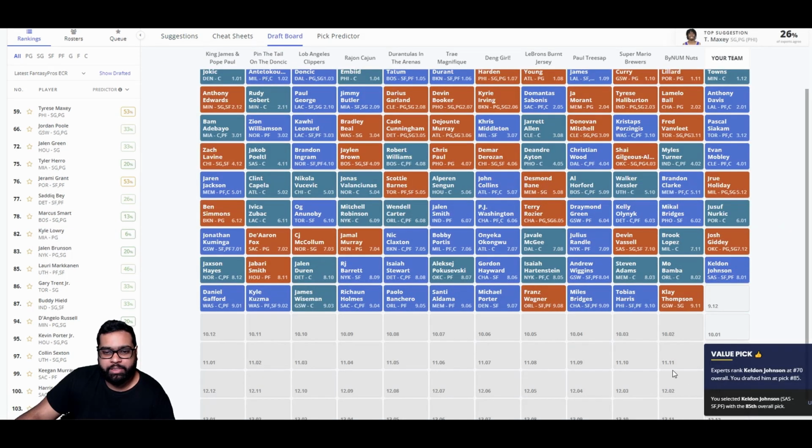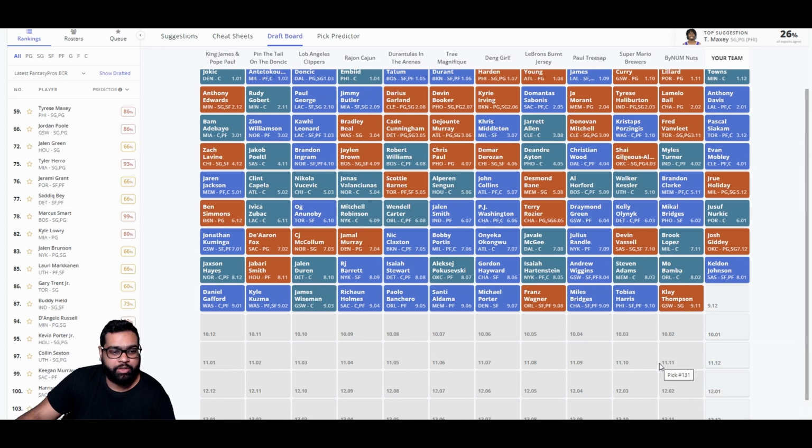There goes Mo Bamba, Steven Adams, Wiggins, Hartenstein, Gordon Hayward, Hukasevsky, Isaiah Stewart, RJ Barrett, who I don't know why also he falls as well. Jalen Duren, Jabari Smith, Jackson Hayes, Daniel Gafford, Kuzma, Wiseman, Rashawn Holmes, Paolo Banchero, he would have been nice to grab. Rashawn Holmes shouldn't be going this early either. Aldama, Michael Porter, Franz Wagner, Miles Bridges, who shouldn't be going at all, Tobias Harris, and Klay Thompson.